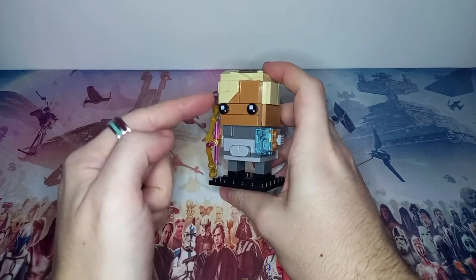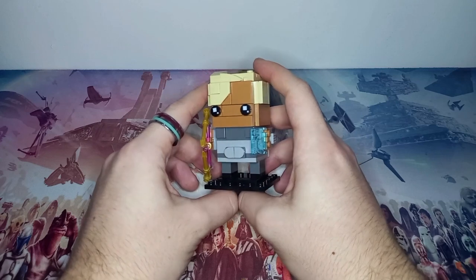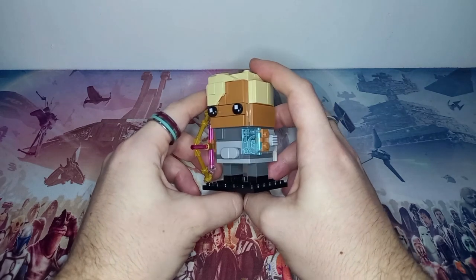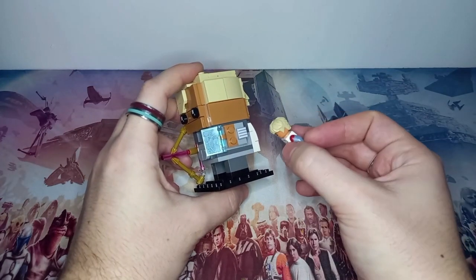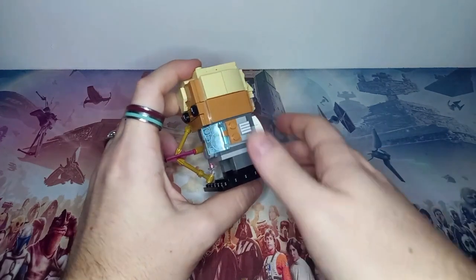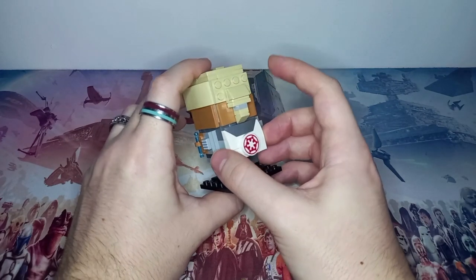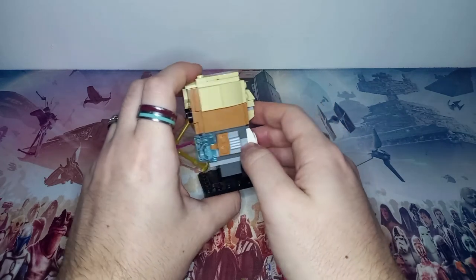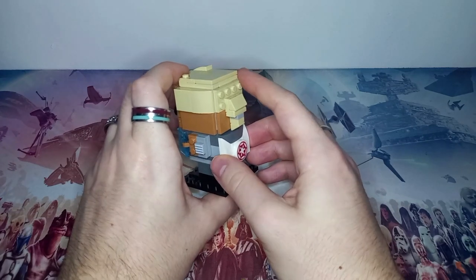I created Omega at full Brickheads size slightly to complement Batcha and because I could get much more detail than a smaller version. Omega is growing up — it's been a few years since the Batch last had her on their team. In season two she had shorter, bobbier hair, and in season three she has a ponytail with much longer hair, still nicely kept despite being in an Imperial facility.